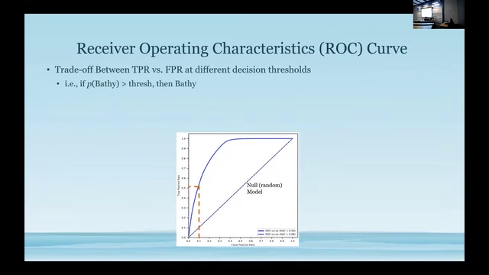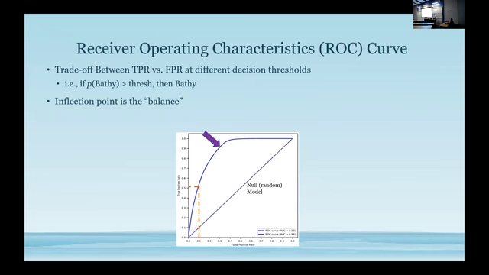That goes to the idea of the trade-off between getting the true positive rate and the false positive rate correct. Some of you will have seen this. This is a receiver operating characteristic curve, and it shows the trade-off between the false positive rate and the true positive rate. When we produce a confusion matrix, we always say anything with a probability of 50% or greater will be labeled as bathymetry. This says you can change that decision threshold to something else, and what you can do is get a false positive rate of 10% and a true positive rate of 50%. So it goes to that trade-off that I showed.